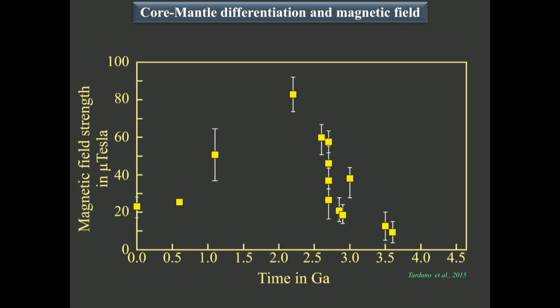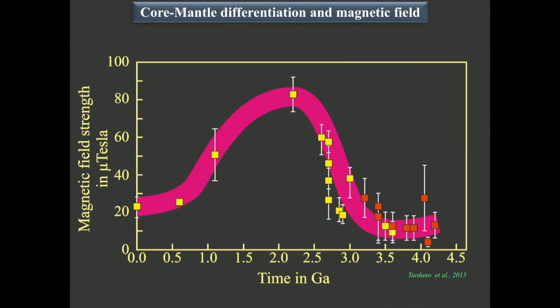And okay, we have evidence for the appearance of the magnetic field quite early, at least at 4.2. But the problem is that, as you know, on Earth we have no material older than these zircons. So we cannot have evidence for a magnetic field before this, 4.2 billion years.